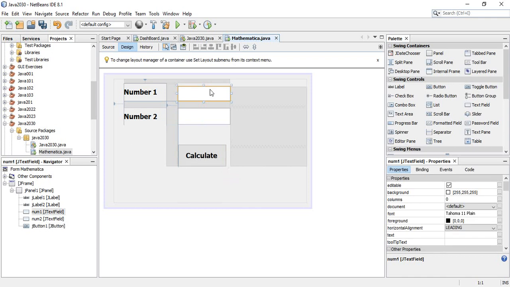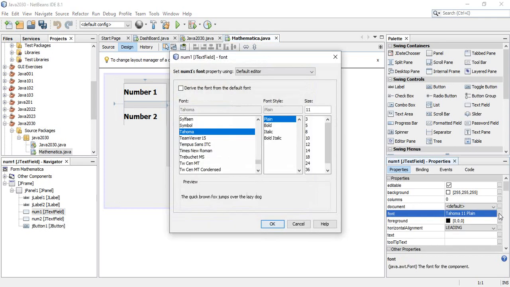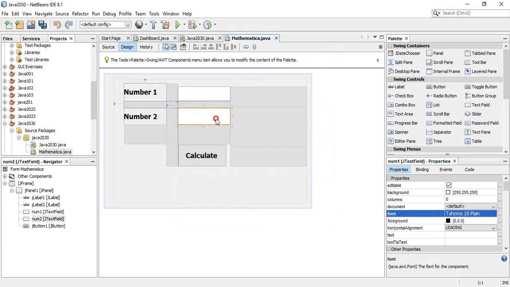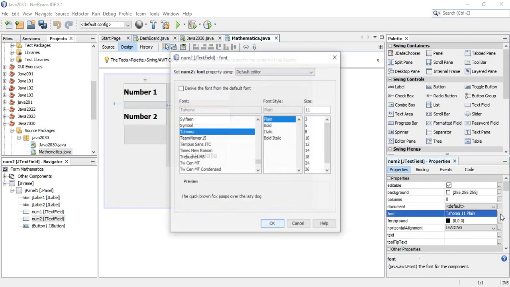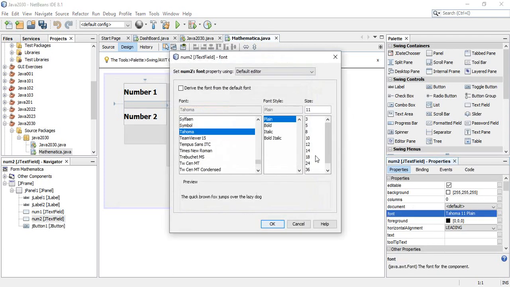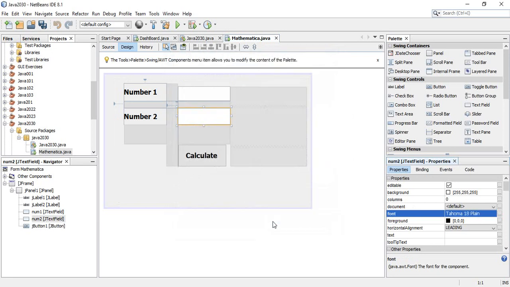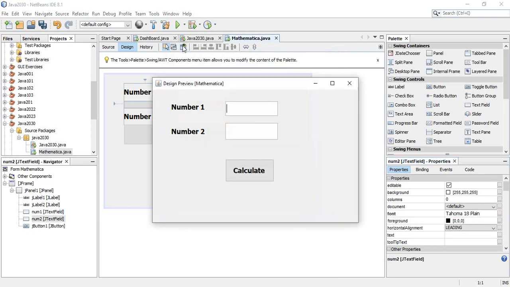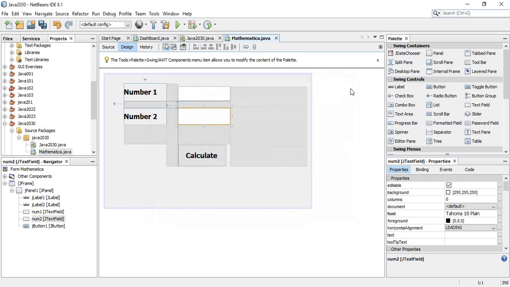You can also change the font size for these text fields for purposes of visibility also. We give them font 18 also, but not bold. Let's just give them font 18 like that. And you can use this one here to preview the design. If you click there, you'll be able to preview a design. You can see we'll put our number 1 there, our number 2 there, then we click calculate, and then it gives us the output. So now, how do we go about programming this particular application?